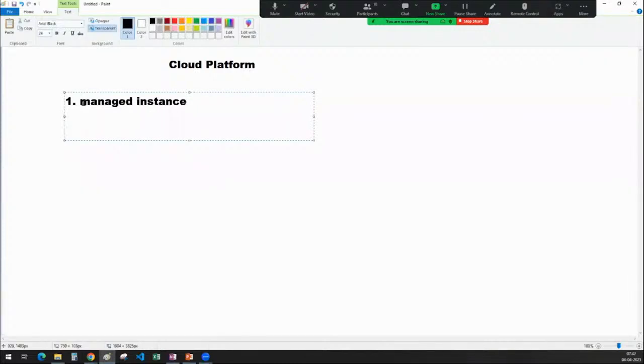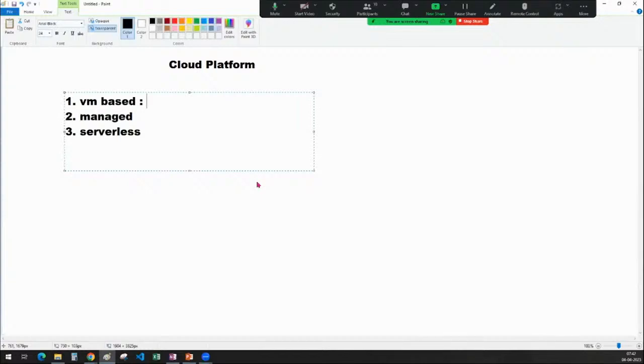virtual machine. Second one is managed instance, and third one is serverless. People call the first one VM based. These are the three categories. If you go to any cloud platform, the services are categorized into three. One is VM based services. One more is managed services or fully managed services, and third one is serverless. What do you mean by that, sir?